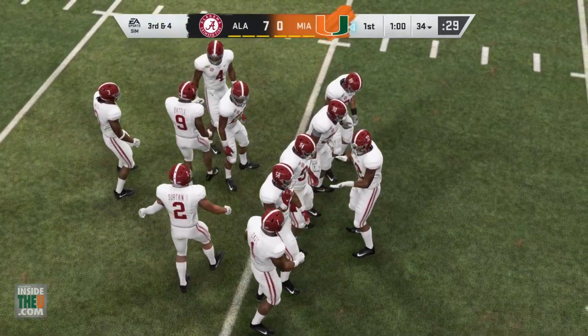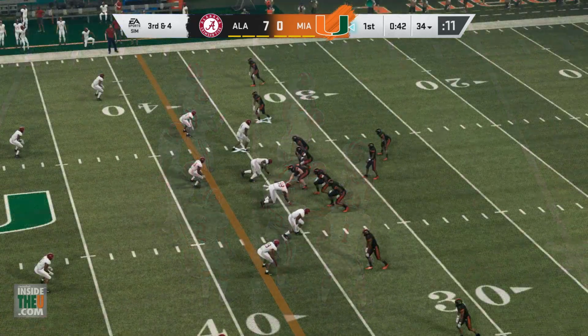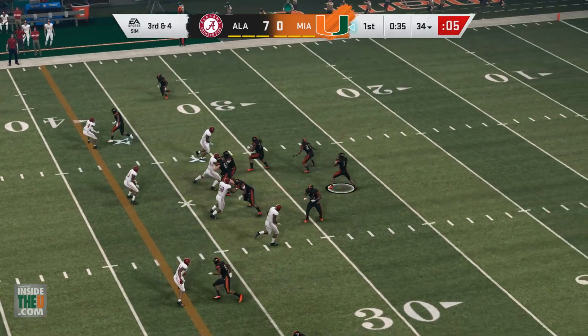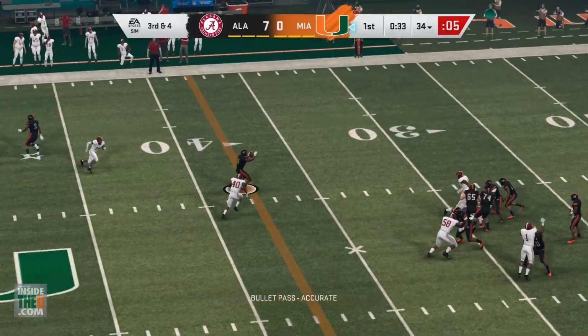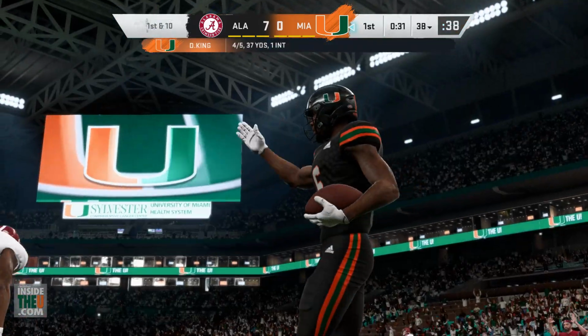And then maybe Robert Burns gets in there. And I think that they're going to go with the lead back, or they're going to split. I think they'd like to have a number 2 because that's what they've been doing in recent years. They like to have that number 2 guy that they can go to in games and be productive.